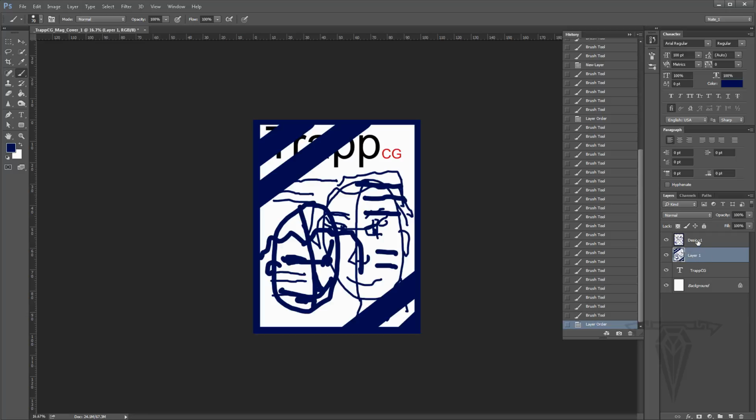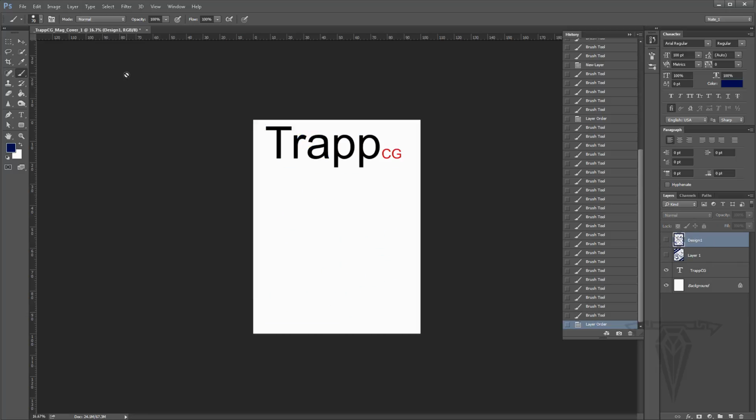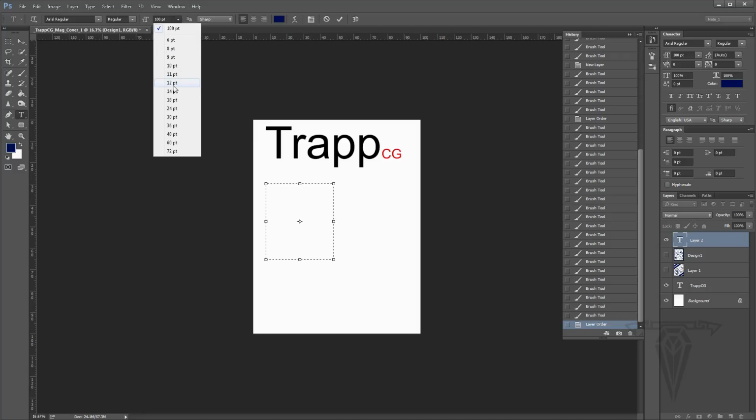Let's talk about the text tool again. I'm going to click on this here. And this time, instead of just left clicking and typing, I'm going to left click and drag to create a type box. Now this conforms the type to being in this specific area. So I'm going to go ahead and change the font size to, let's go 36, and just start typing stuff. And you can see here the font stays within the box.